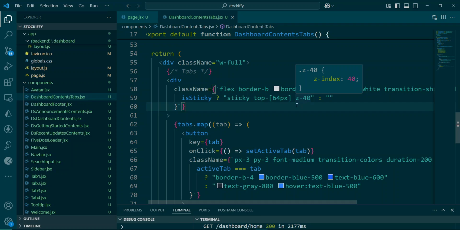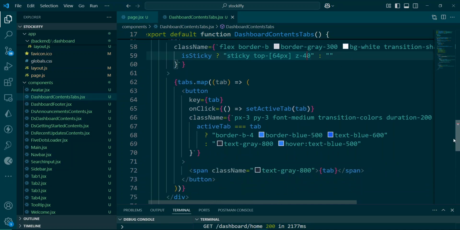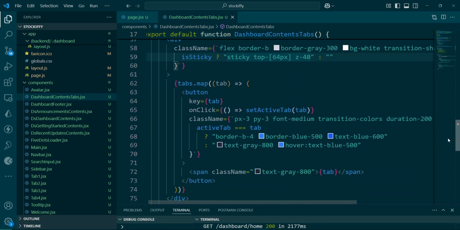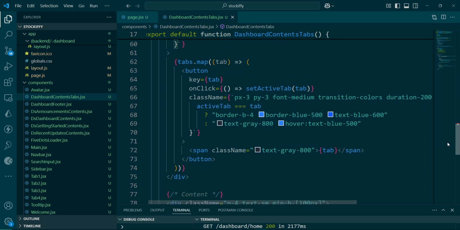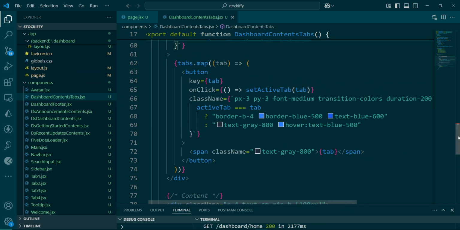Otherwise, there are specific classes declared in Tailwind CSS, like 1, 2, 3, but if you are using regular CSS, you can add any number. It doesn't even have a unit there. So that is what is happening there.